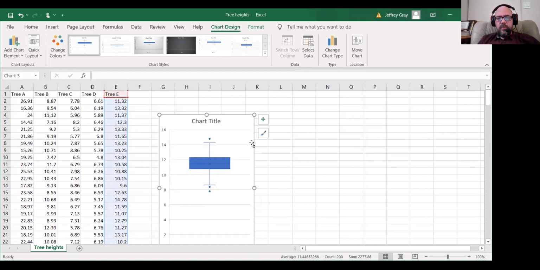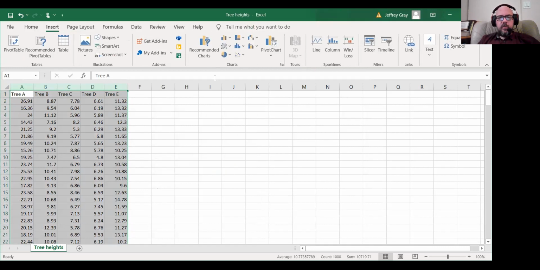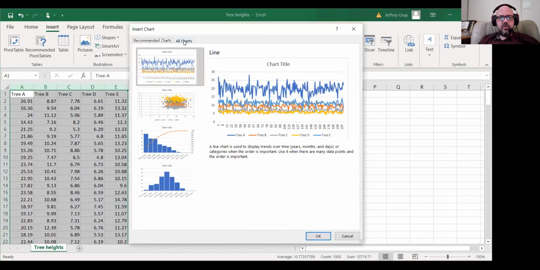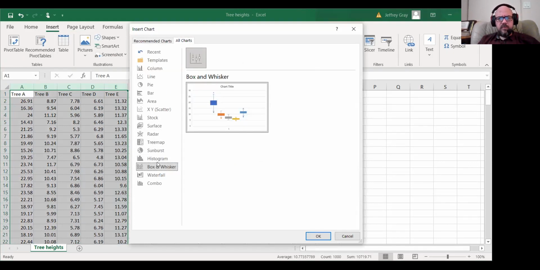Anyway, one thing that you can do that's nice in Excel, I believe, is that we can do this. Let's make 5 box plots. If I go to charts, recommended charts, and then just choose all charts, we want box and whisker plots.